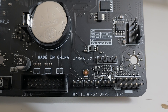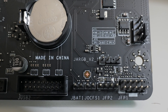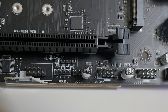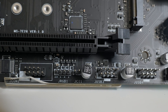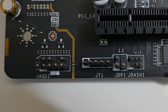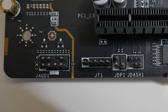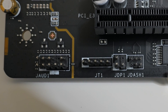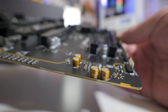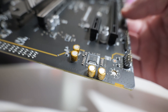Just above that there's another 5-volt 3-pin addressable RGB header and also your JBAT1 header for resetting the CMOS. Just along from that we've got our front panel USB headers: USB 3.0 Type-A, and next to that two USB 2.0 headers. Moving along, there's another JRGB 12-volt RGB header, a COM port header should you need one, a JDash port for the MSI overclocking dashboard, a JT1 Thunderbolt add-in port if you want to connect that up, and finally along the end your front panel audio connection. This uses the Realtek ALC897 chipset with Nichicon capacitors, and it's also isolated to try and remove any background noise from your audio.